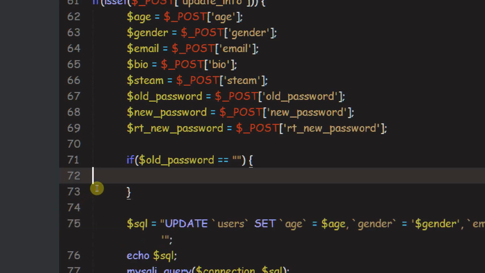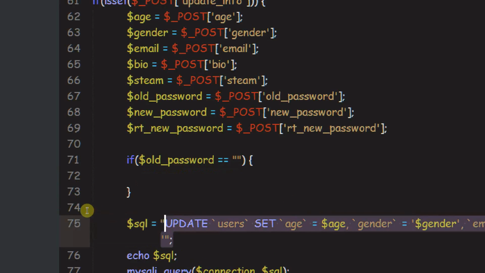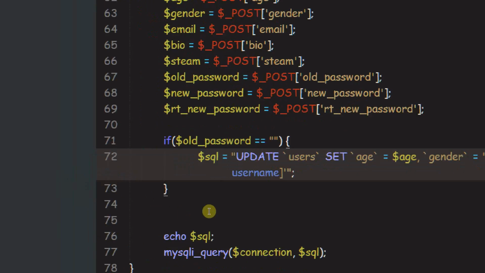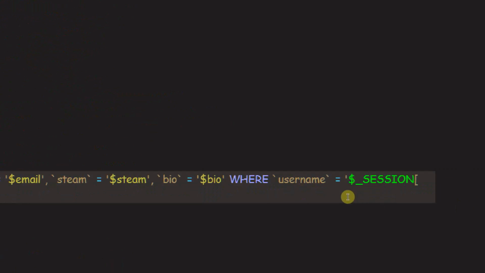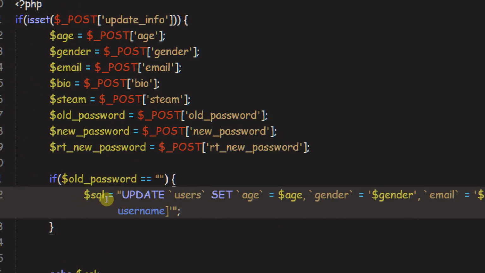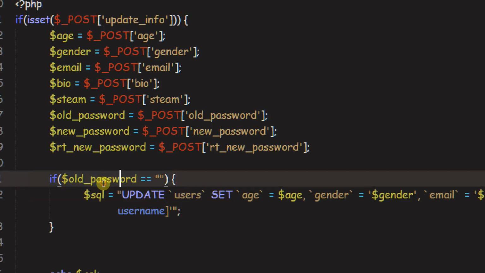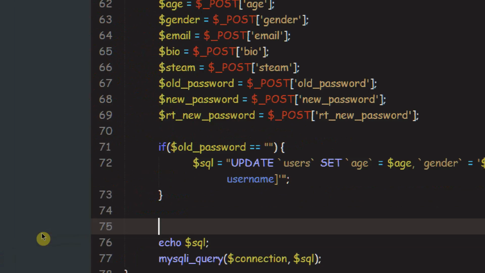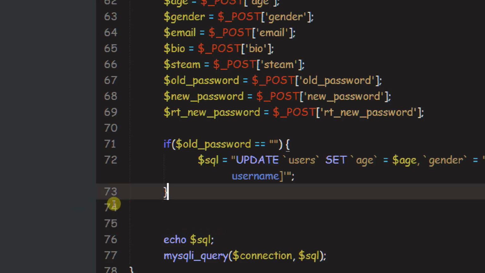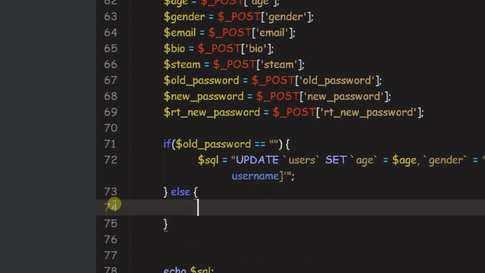So copy. We're going to have to write two queries, by the way. It's going to get a little wonky, but we need two queries to complete this, because we're going to have one that changes the password and one that doesn't. So if the password field is completely blank and there's no text in it, then we're just going to run this. However, we want to say else, with brackets. Okay, there we go.